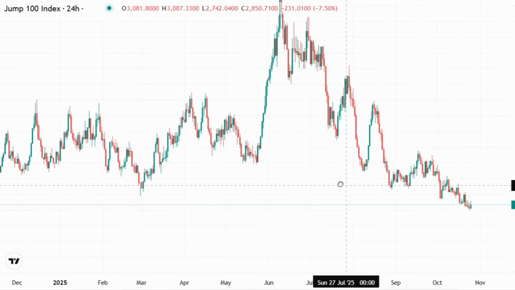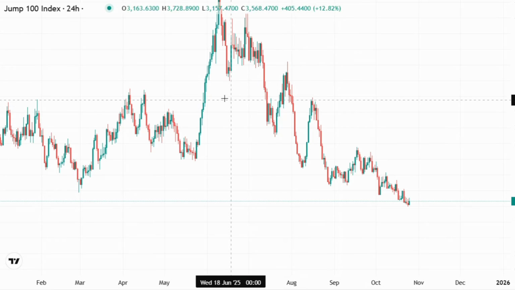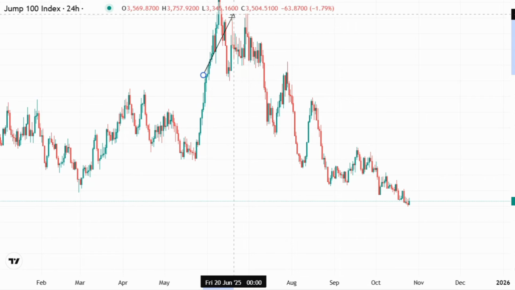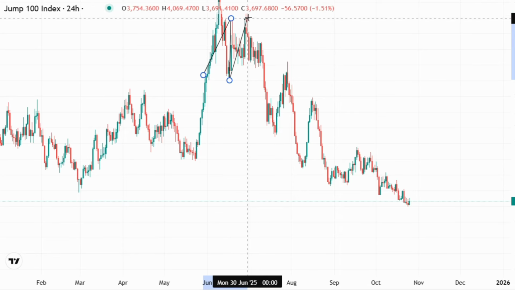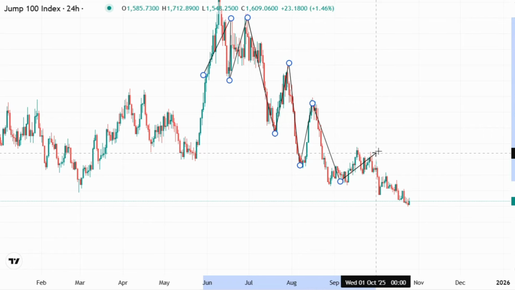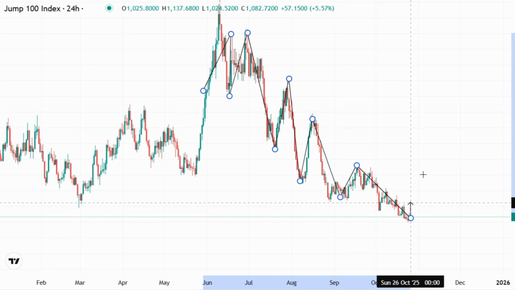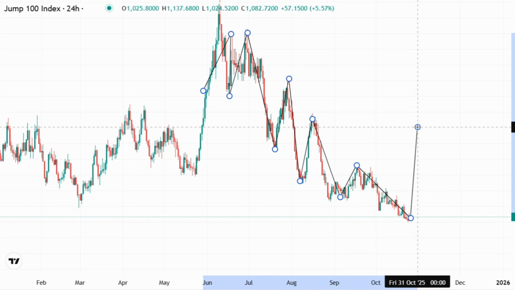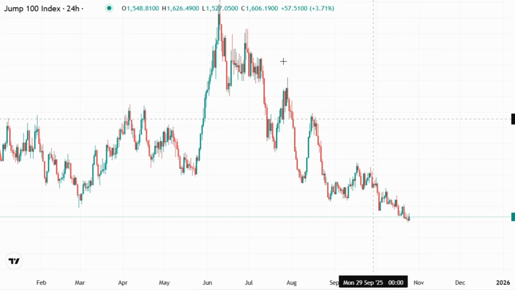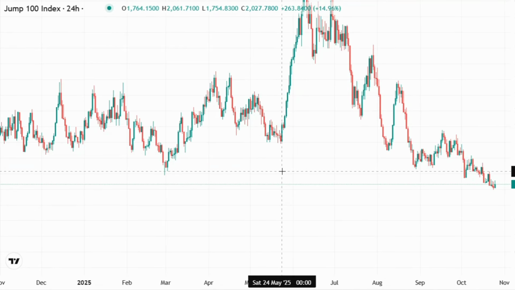Now, when you look at the market structure here, if I ask you, what is the market structure of this particular market here? As you can see, the market has been forming repeated lower highs, lower lows, and is still trending downward. So that's what we are seeing on this market. Now, if we want to analyze this market, like we said, in technical analysis we use historical price data to predict what will happen in the future.